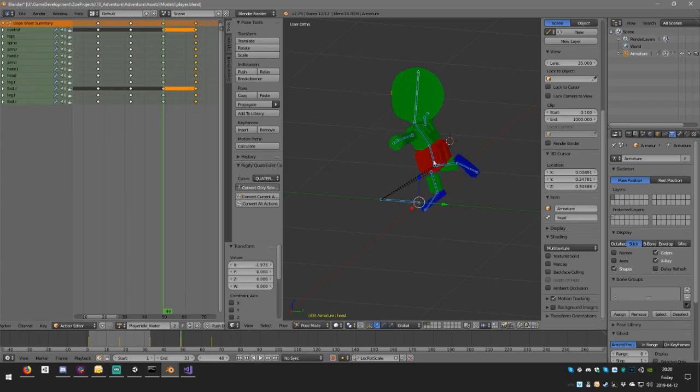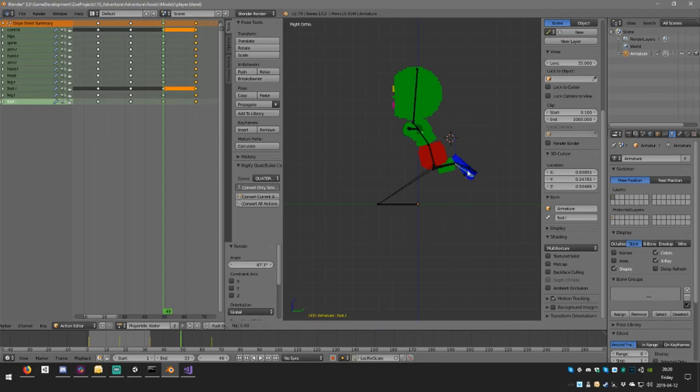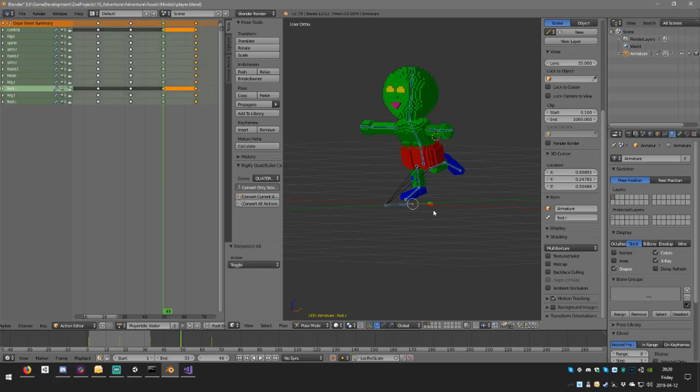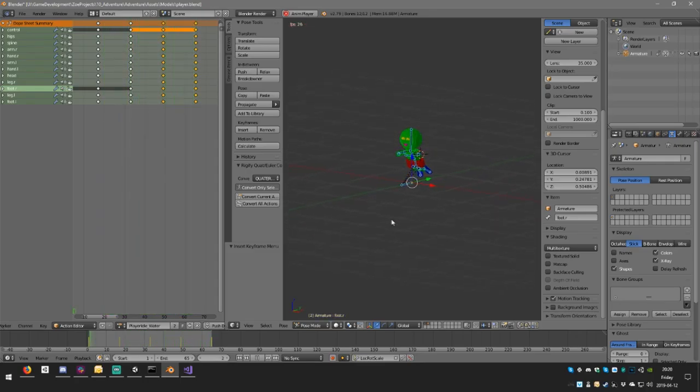Now, this 49 is all totally wrong, so all we're gonna do is just rotate this, and then rotate this, kick his other leg down, rotate this. Okay, so now we're gonna change this thing here to 65 and hit play. Kind of stops right in the middle. It stops for one frame, so if you change this to 64, it may be a little bit more elegant.